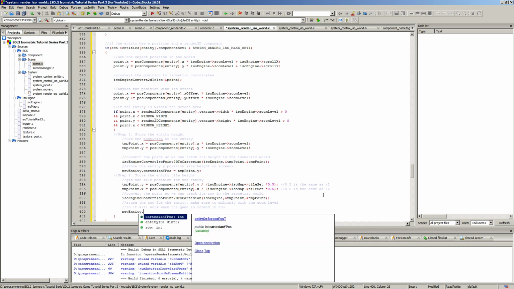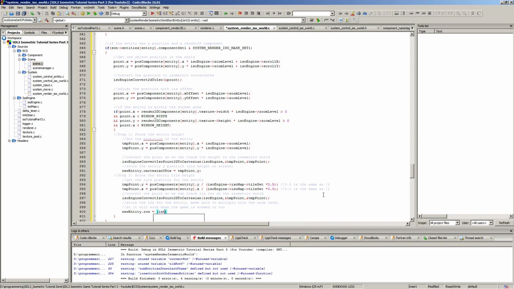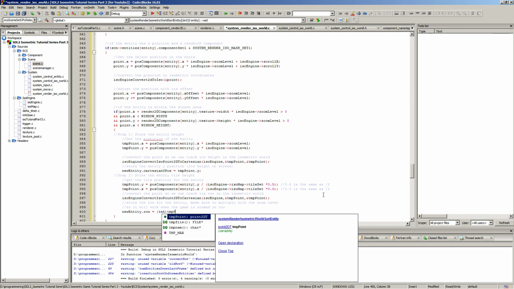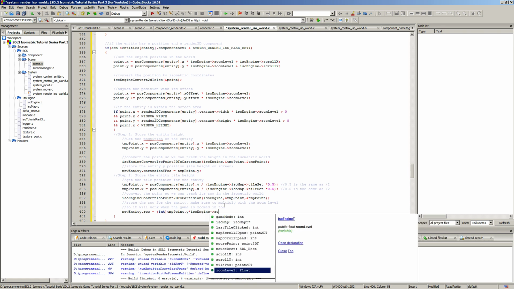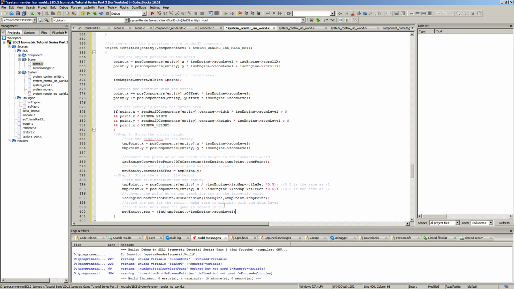New entity dot row equals, we will convert this to an int, 10 point dot y. We don't care about the x point, but in order to get this function here to correctly translate our point, we have to have the x position as well in the 10 point here. So that's why we are calculating the x as well, because this function needs it in order to get the right y position. Isometric with a zoom, isometric zoom level as well.